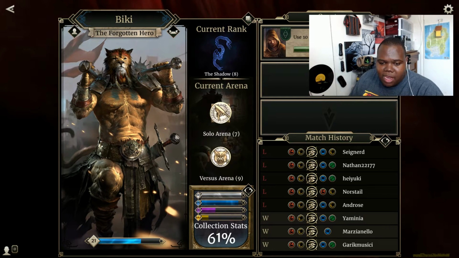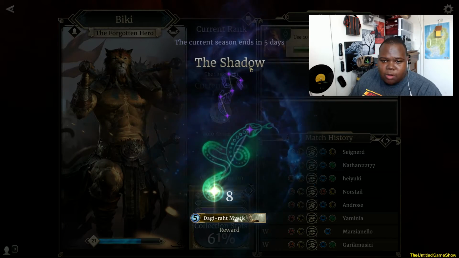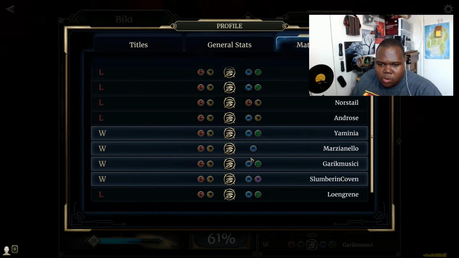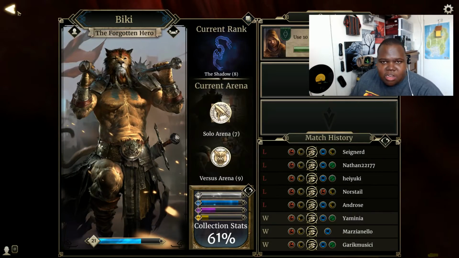Soul Arena rank right here versus Arena rank. I haven't gone too far, and this is our current rank right now. I'm ranked 8. Well, actually, I'm in the Shadow Lane. I'll explain more of that later on. And here's my record right here: loss, loss, loss, wins, wins. It's just stuff like that where you can see how you were doing in the last few games you played. So I've lost my last few games, but there's a reason for that, and I'll get into that a little later. Just testing certain things out.